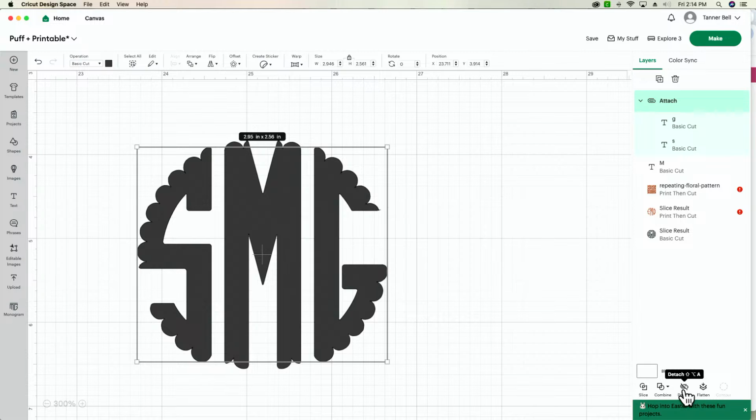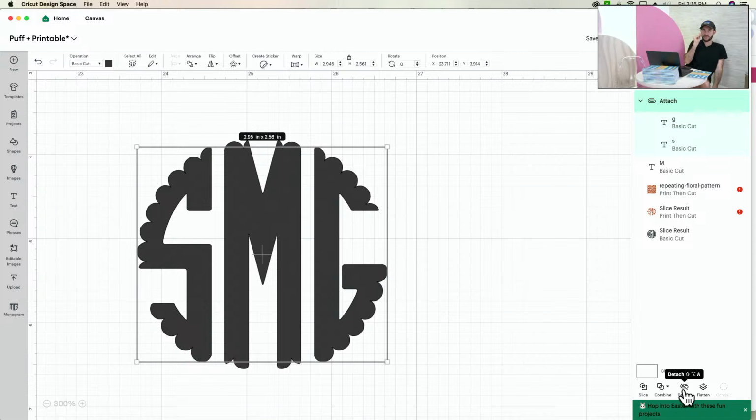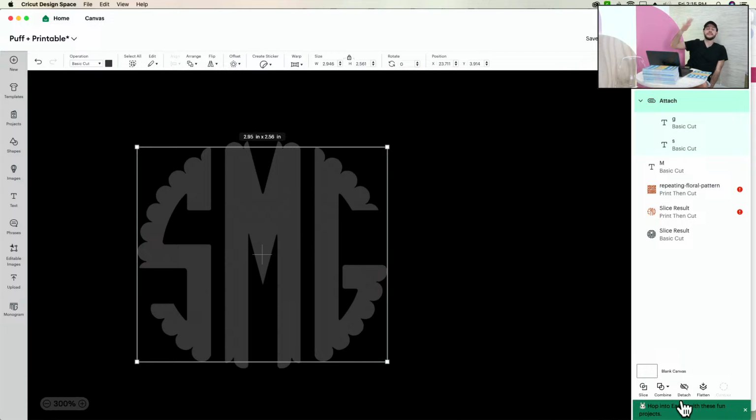Real quick, let's take a little simple training real quick. Lauren, why did you attach versus all the other functions? Right now, the reason that I attached is because, you know what? I couldn't tell you why. Well, the way I always look at it is the reason I attach versus any other function is because they're not touching. And it's always undoable. It's a paper clip, yes, so you can always undo it. You can always play around with it more, and none of it's overlapping.